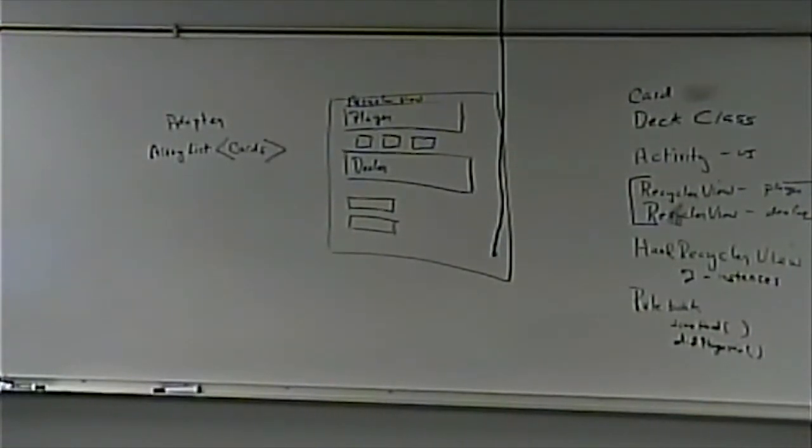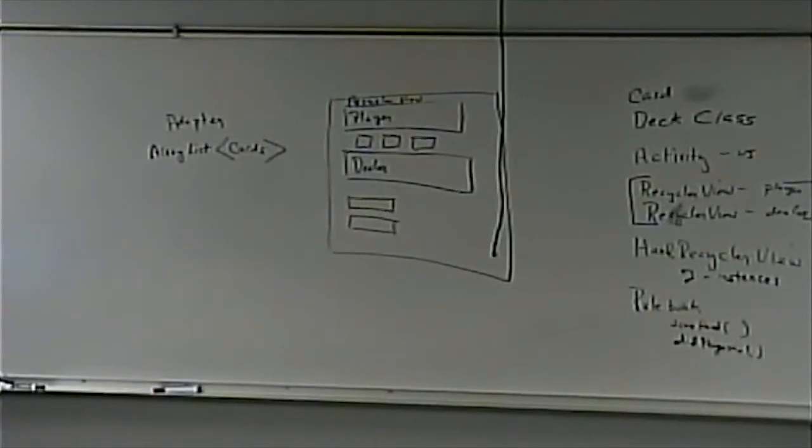Where are those two array lists going to go? With the array list, yeah, the two array lists, where are they going to go? All right, you answered in the adapter. You're right.